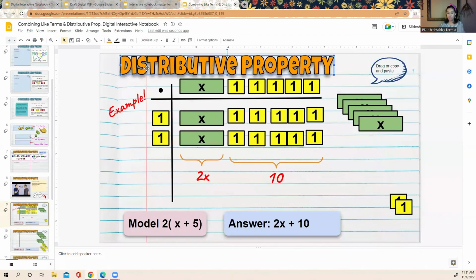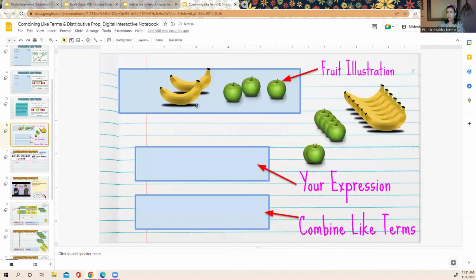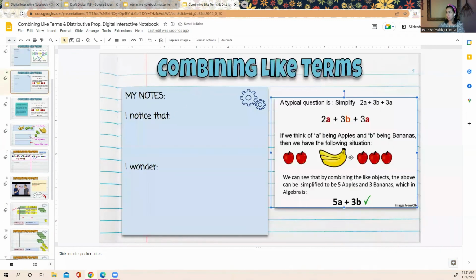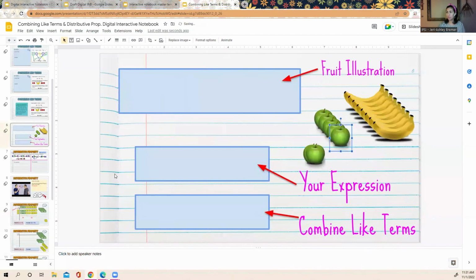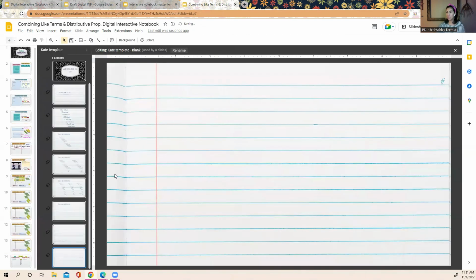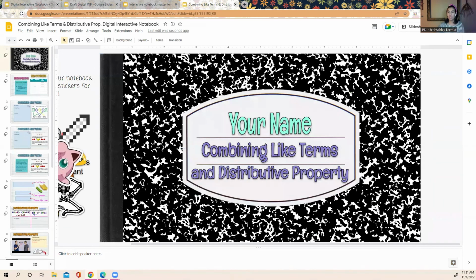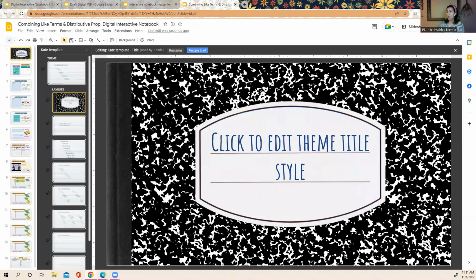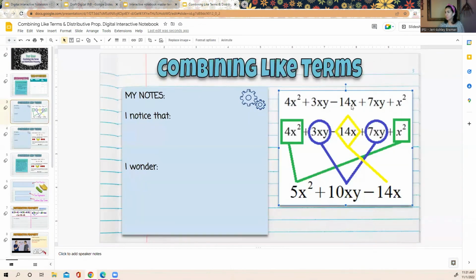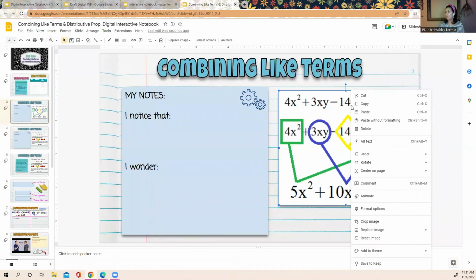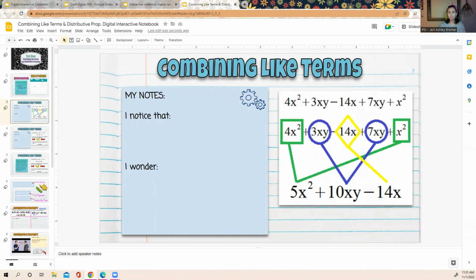So students could come in and delete the distributive property. They could come in and delete this right here. So if it is something that you are absolutely wanting to be in place for students, make sure that you have locked it in, whether you are doing it from slide, edit theme, or you are setting an image as the background. And I will link a video for that as well.